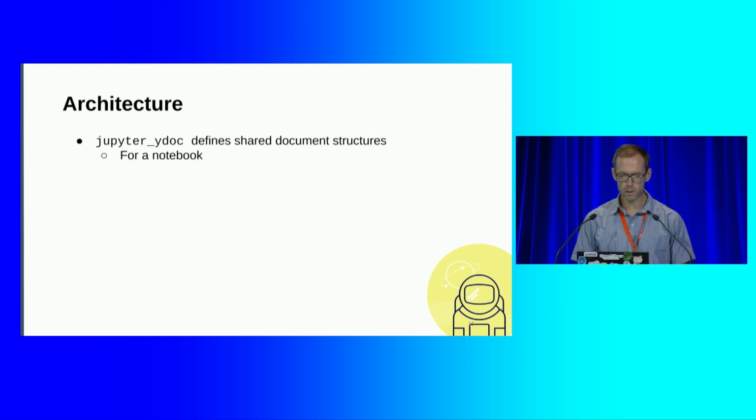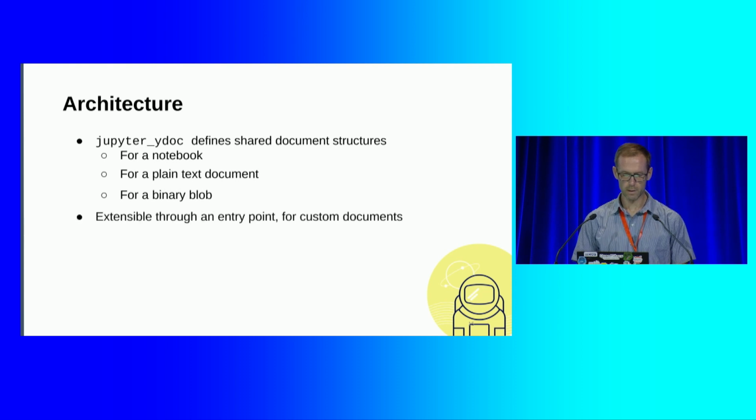So Jupyter YDoc is another major package which is responsible for defining the structure of shared documents. It ships with a number of documents that we use a lot in JupyterLab. So of course, the notebook, a plain text document, but even also a binary blob. These shared documents are extensible through an entry point, so you can register your own custom document if you want.